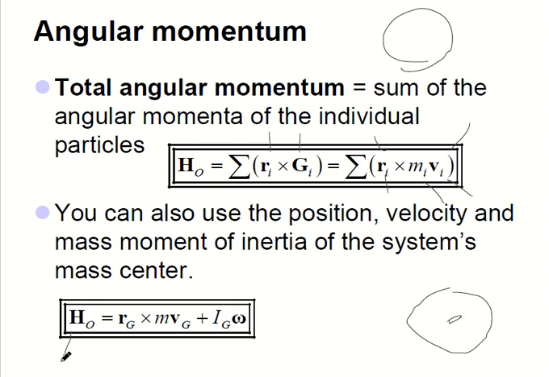So you have your angular momentum. We're going to write it in an expanded way, your R, then times, this is for all the particles. We're just writing it that way. And then of course mass times your total velocity, plus, you're going to see this angular momentum is connected to this angular velocity, and then of course your moment of inertia is going to be right here. So this is the only extra part that is added to the angular momentum calculation.